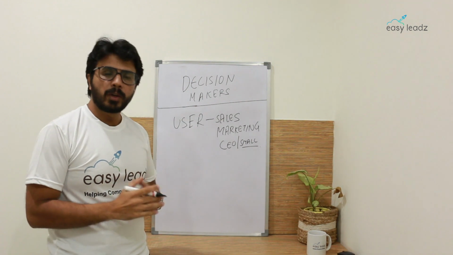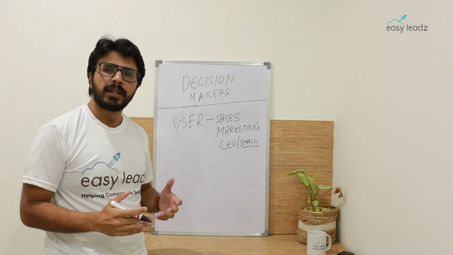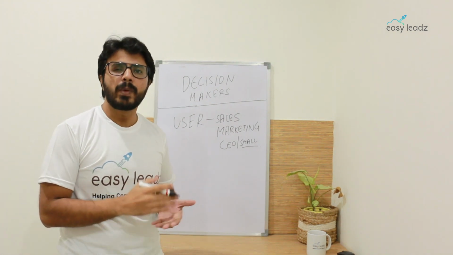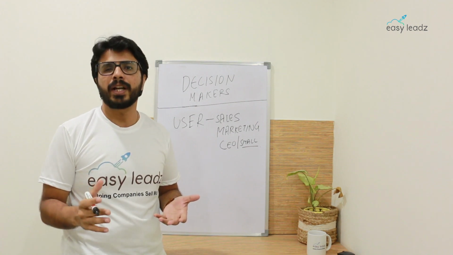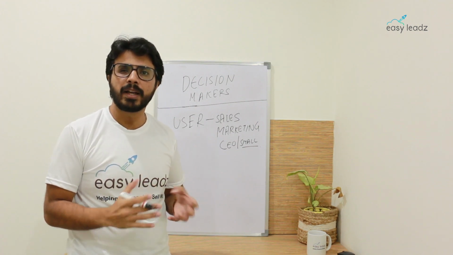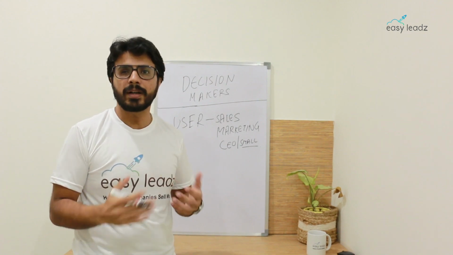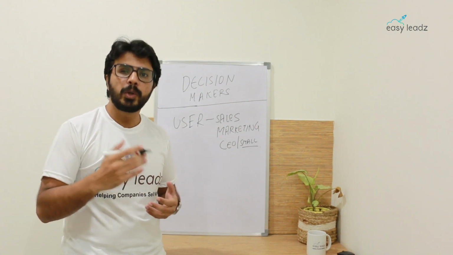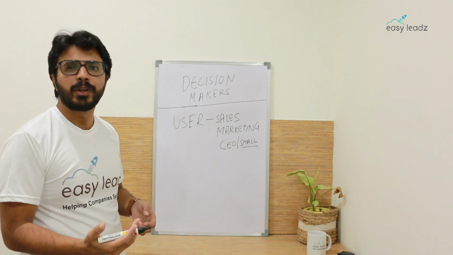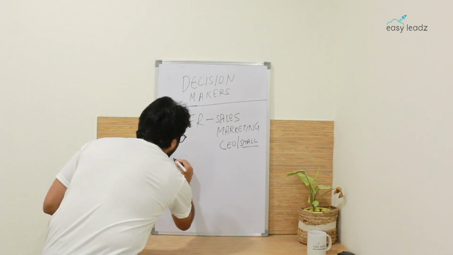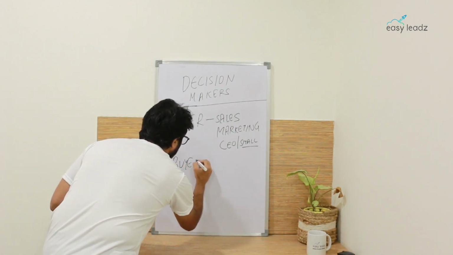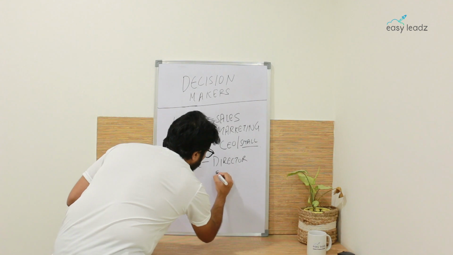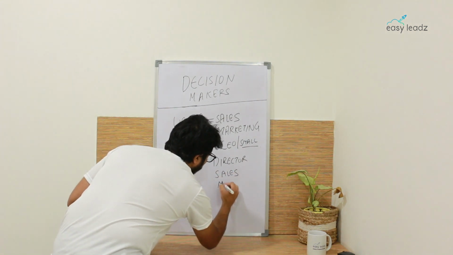When it comes to the buyer, they could be different depending on the size of the business. When it comes to small companies, the buyer is essentially the CEO or founder of the company. When it comes to large companies, there are functional heads like director of sales or director of marketing who could be the buyer. That is specifically to our case. For your business, there could be different kinds of buyers or different kinds of influencers who you have to figure out in the task that we're going to give you now. Buyers: director, sales, or marketing.